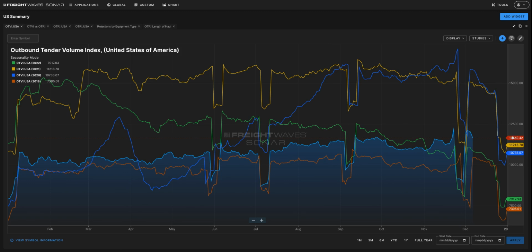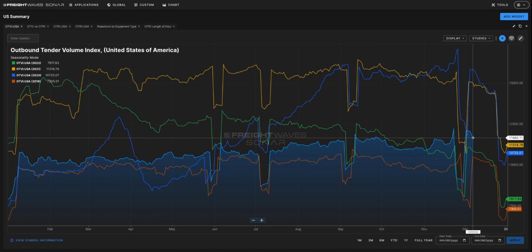So if you're looking at the current value, which is at 11,660, that just means there's more volumes shipping today than there was in January 2018. So it just lets you know a reference point in regards to what's happened in the past. On this chart, you'll see the past 4 years overlaid as well as the current year. The current year is all the way over here.